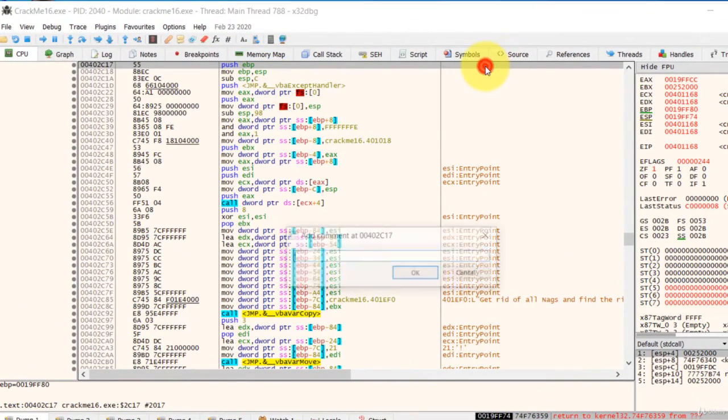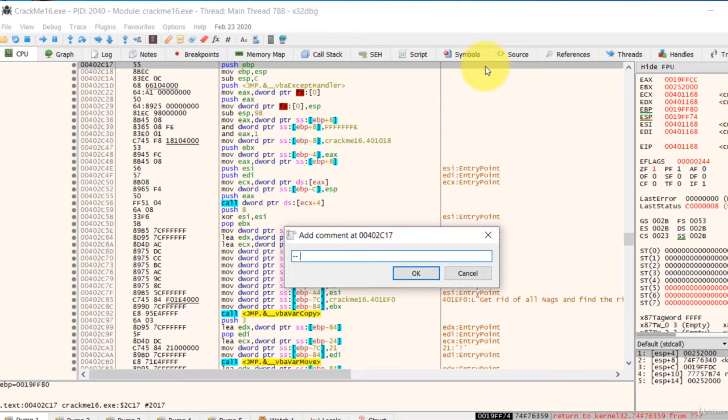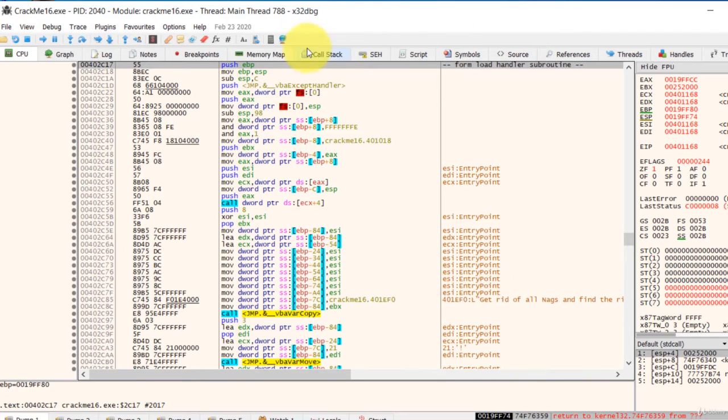Let me put a comment. This is the Form Load handler subroutine. Whenever the form loads, this is the function or subroutine that will start.